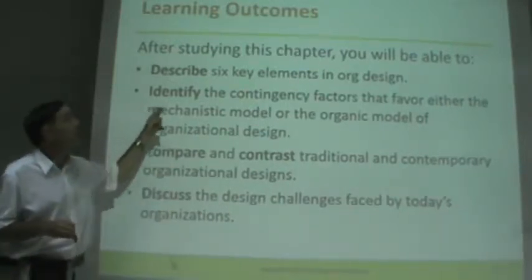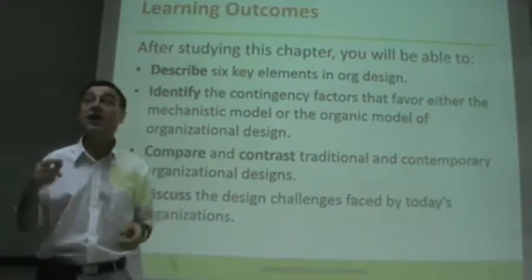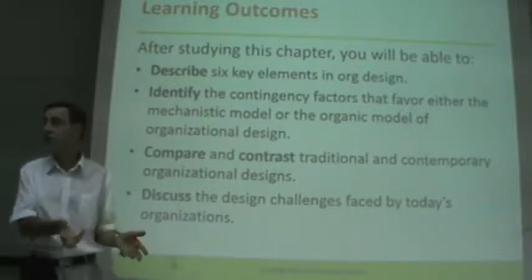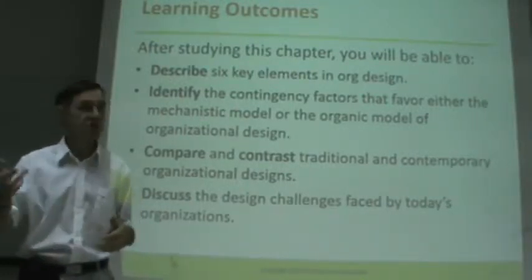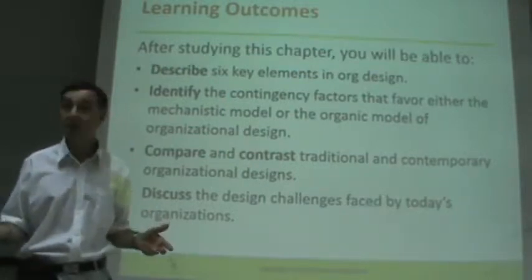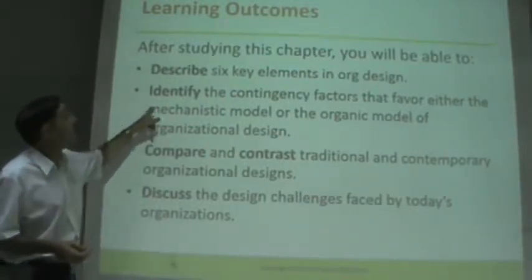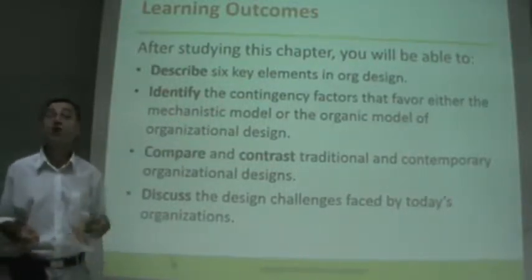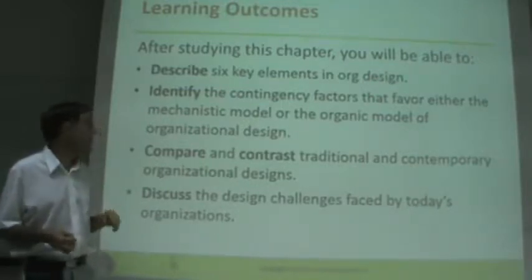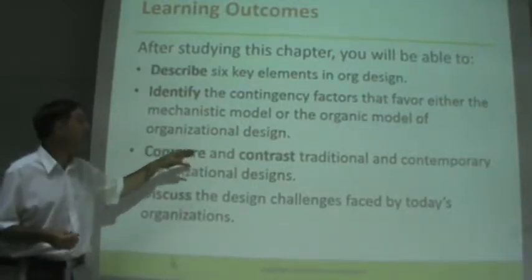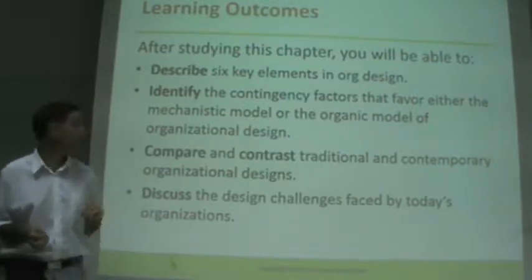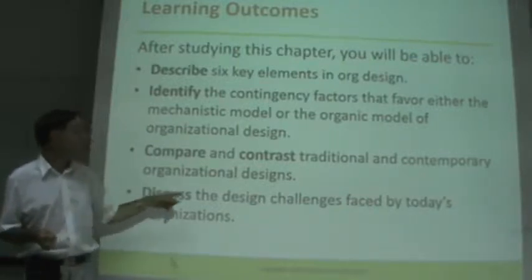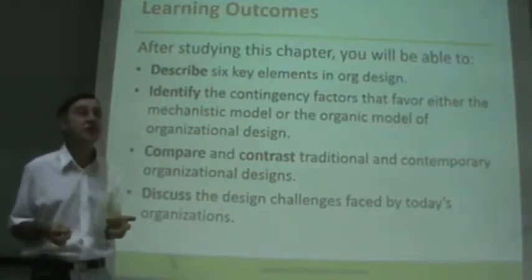Next one, we identify contingency factors. If you remember, I already spoke in the previous lecture about contingency factors like uncertainty, like competition, and other things. So we're going to identify contingency factors related to organizational structure. Then we're going to compare and contrast traditional and contemporary organizational designs. And finally, discuss some of the challenges of business today.